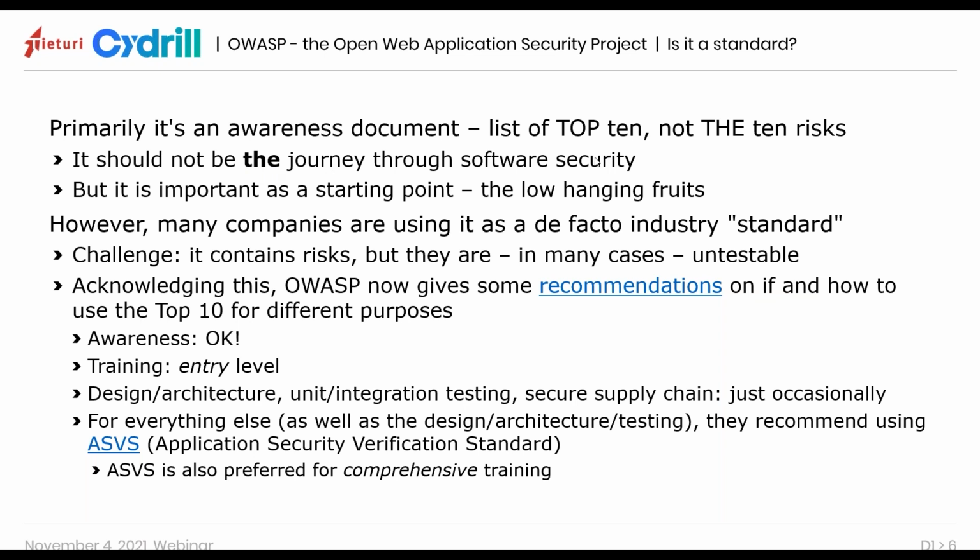You can and should use the top 10 to start the software security journey, and to know which issues need to be prioritized before anything else, because everything on the OWASP Top 10 is obviously a very, very serious problem that we always need to know about. You can think of them as the low-hanging fruits, basically. But the OWASP Top 10 should not be considered a software security standard by itself.